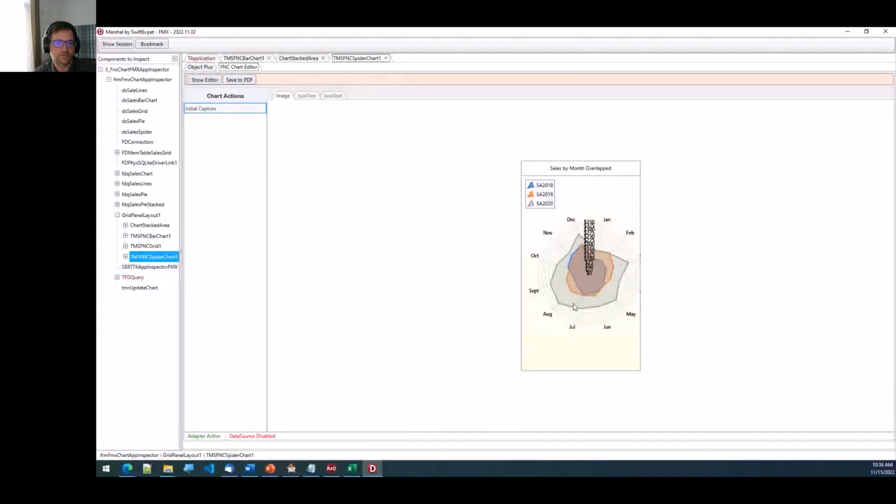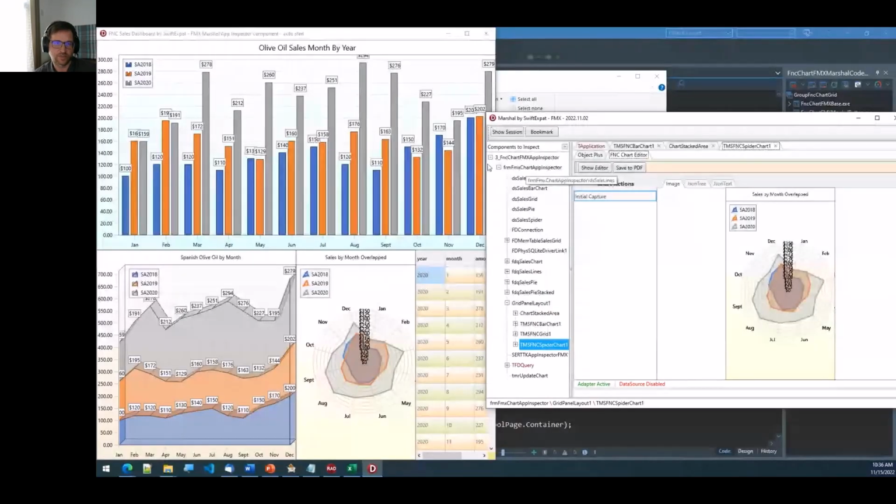So technically, this spider chart is not really in the state that we want it to be. Possibly it is, depending on what you want the data source and the data set to be at status-wise. But usually that would be a defect. And either way, it helps for the inspector to point it out to you right away, because code never misses and humans do.